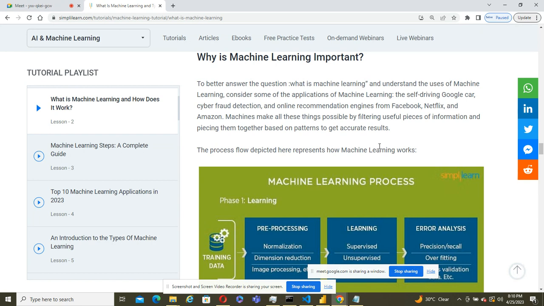In fact, self-driving cars use machine learning. They've been fed with data so that when the car is moving and it sees a person, it will be able to draw a pattern: okay, this object crossing me resembles a human being, so I should pause or brake for the person to cross. With the same model, it should be able to tell, okay, this object crossing me is an animal, so I should pause for it to cross. The same model should see that there's a traffic light and the red is on, meaning I should pause or brake. That is one important use of machine learning. It is used in automation, to train self-driving cars.